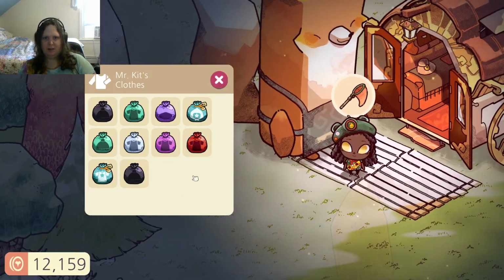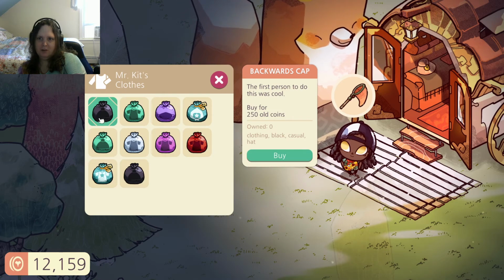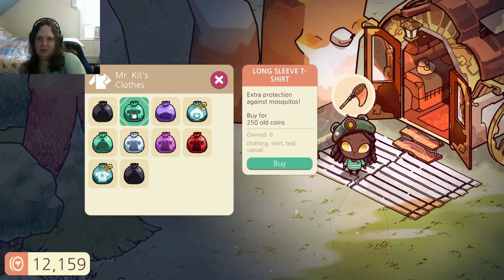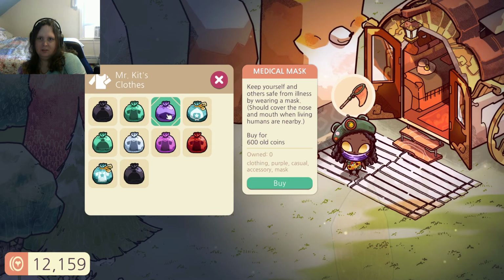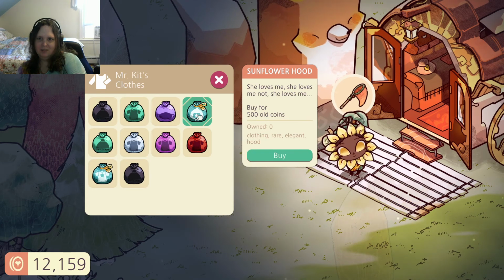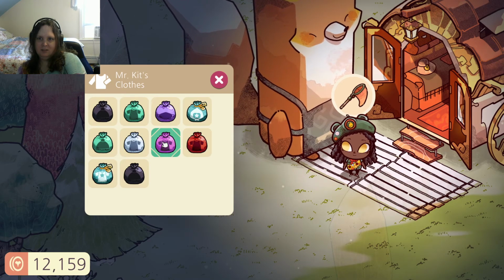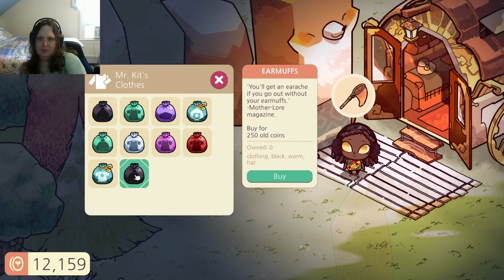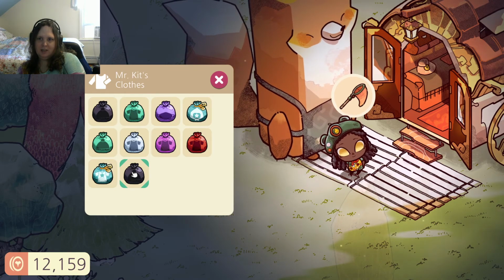I want to buy clothes. Why not? I've not bought clothes from you, except for on a quest for the captain. I can get it backwards. Oh, it shows me what it looks like on me. Okay, cool. Long sleeve t-shirt. Medical mask. A sunflower hood. Another backwards cap in a different color. Basic tee. V-neck tee. Eddie strap t-shirt. Kimono. Earmuff. Do I want to buy any of those clothes items right now?